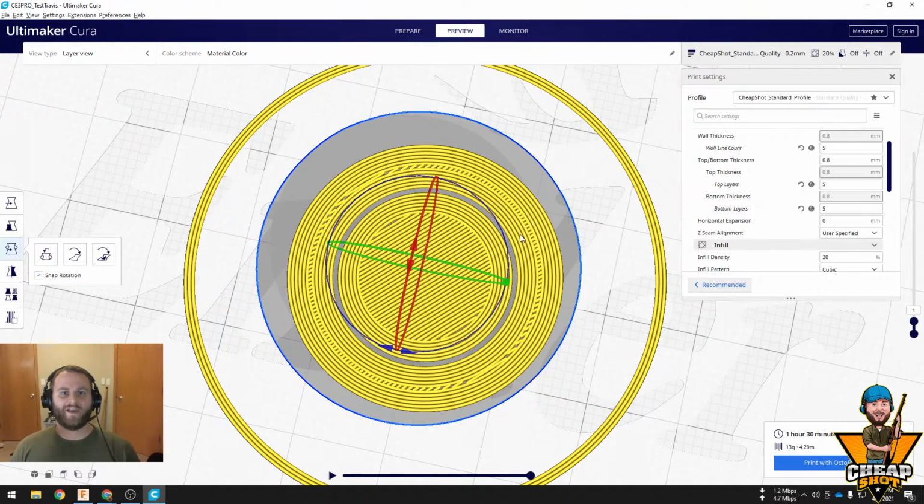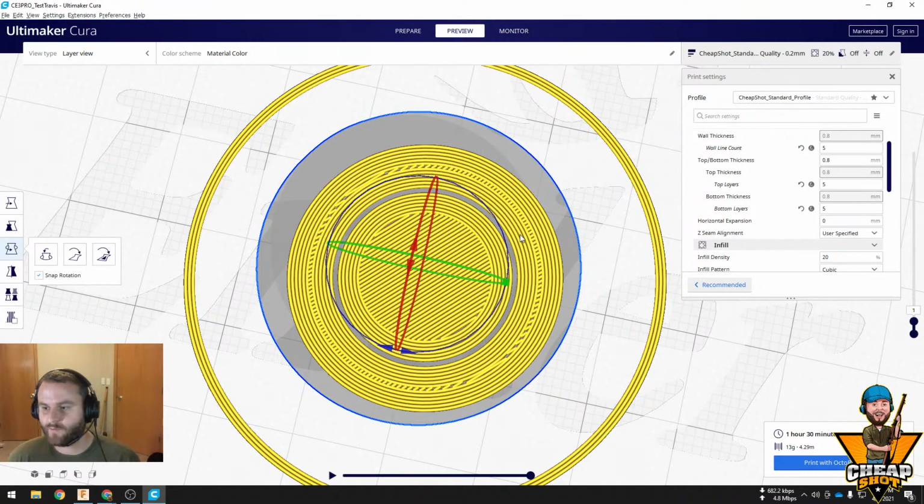So those are a couple different things you can test for what's the right offset for your machine. You want to make sure your machine's steps per millimeter are good. So if you haven't done a calibration cube in a while, do one before you start figuring out what percentage is right for your machine. But most of the time you don't really have an issue with it.